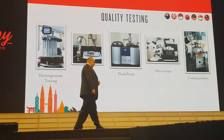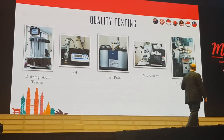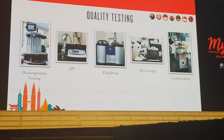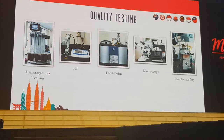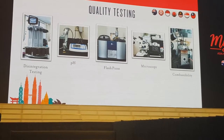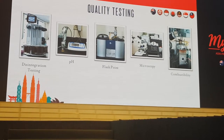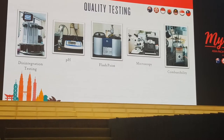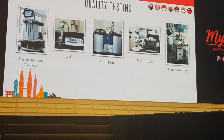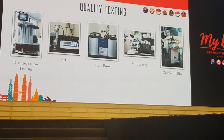We do a number of other tests I won't go into detail on, but one I want to mention is the flashpoint test, because it's very important. All oils have a certain temperature at which they will ignite — that's called the flashpoint. We accurately measure that as a measure of purity and to confirm it's the correct oil. There's one other reason we do this: we need to know what temperature these things ignite because we ship them all over the world, and we don't want to put oils with a low flashpoint in a hot truck and send it across the desert.